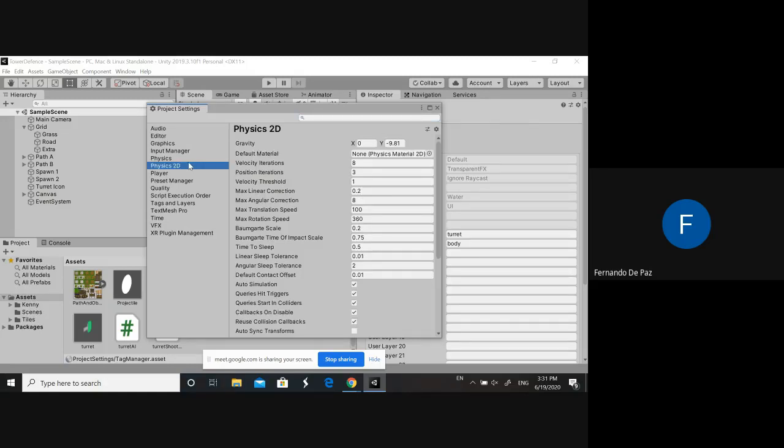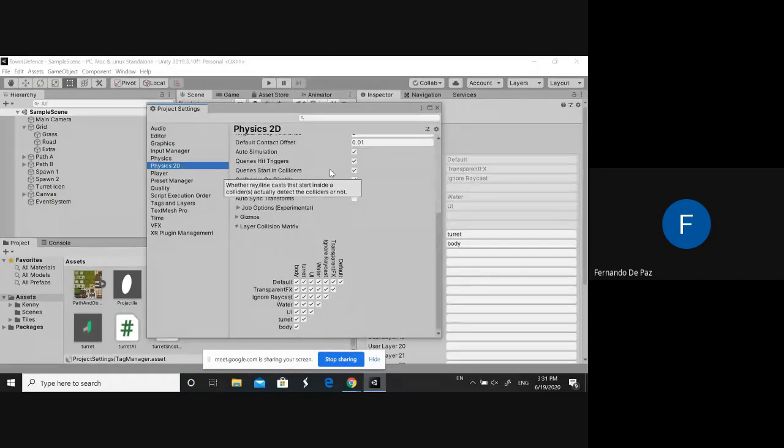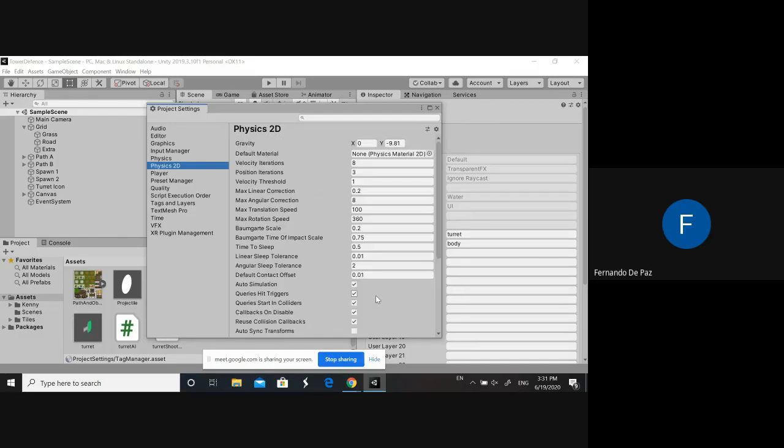Scroll down on physics 2D, and then uncheck where it says turret body and turret turret. So the second and last ones. Keep going down. Yeah, uncheck those two. All right, awesome. And that should be it.